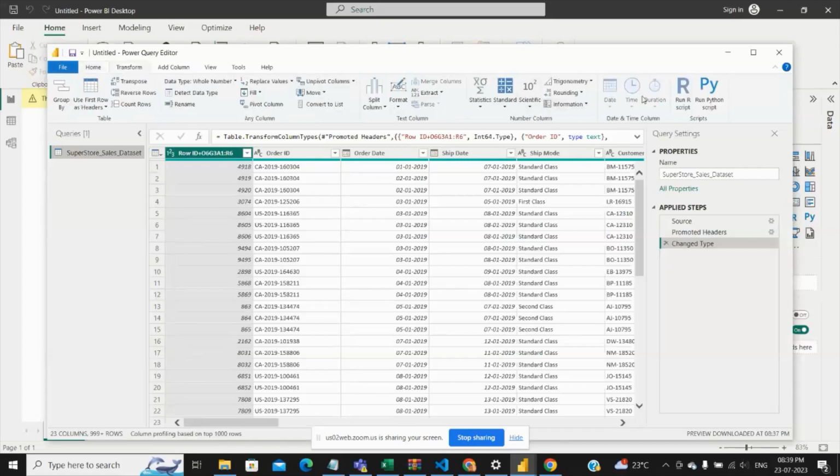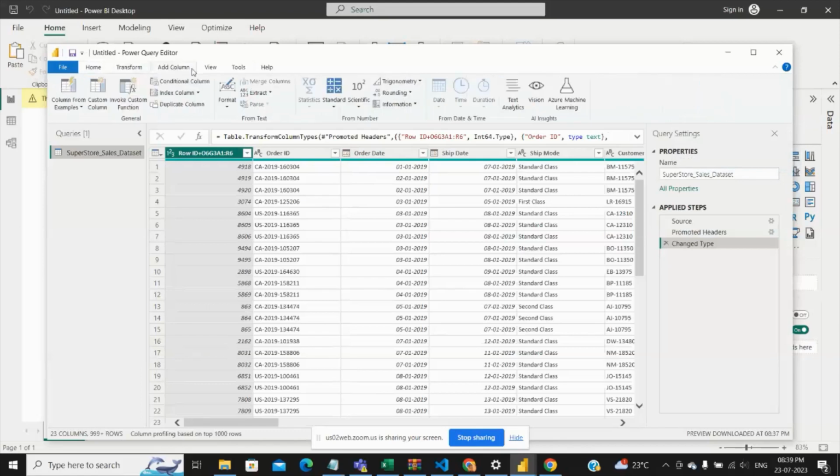You can also run R scripts and Python scripts. The machines are not very powerful, so you can't run very complex Python scripts here. You can run small, simple scripts, but not huge ones.